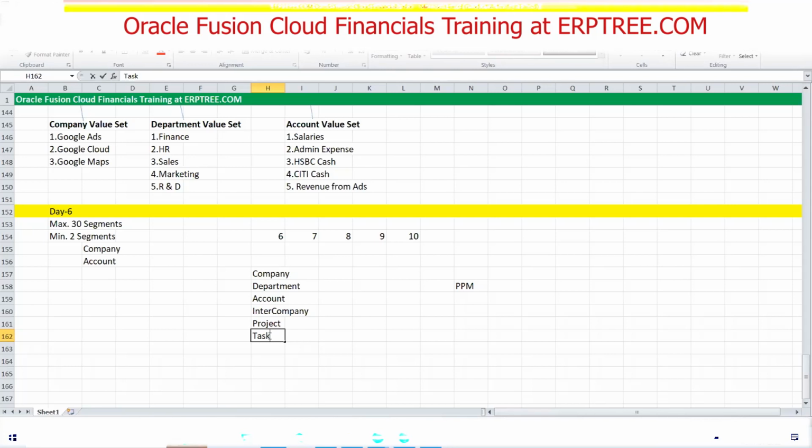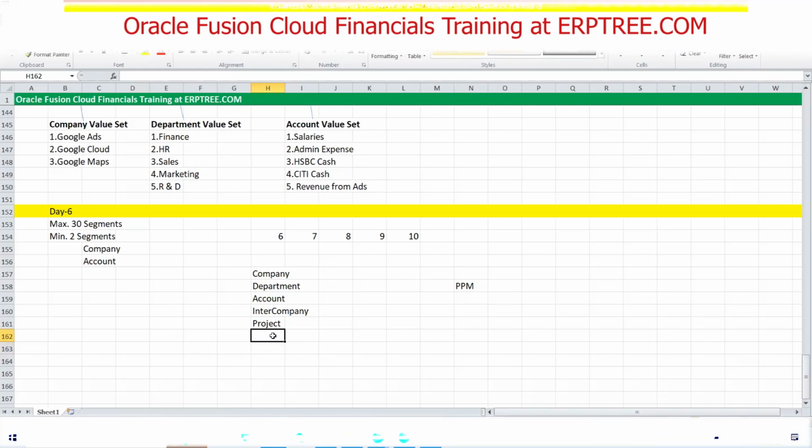So this is how you can have the relevant segments if you want to track the transactions belonging to which projects. Or else if you are using the PPM, project portfolio management applications, the project and task creation is not required within our chart of accounts. Okay, not required. Just notice that.